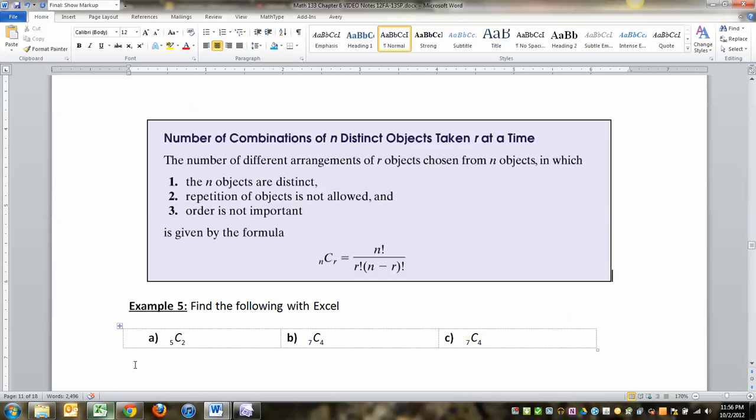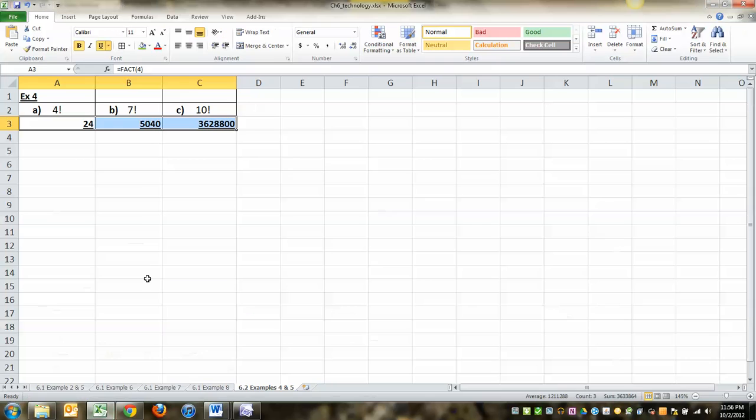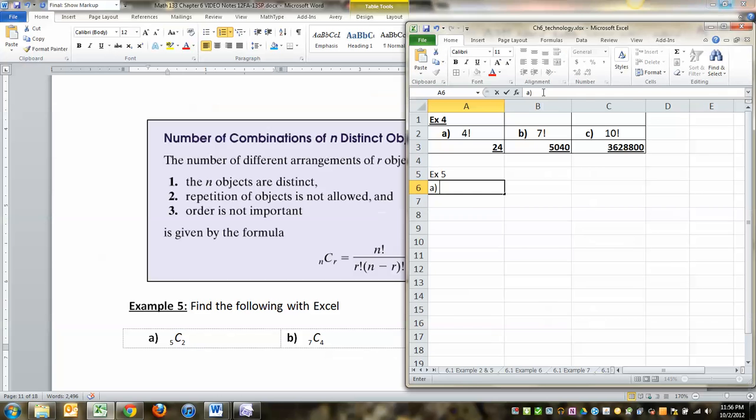All right, so I'm going to have to put these in Excel. Now, this isn't going to work as pretty because if I try to copy and paste, I'll show you what happens. I'm going to put it in the same spreadsheet. This is example 5, right? It comes in really kind of funky. So I'm just going to do it this way. So this was 5C2. That's a pretty common way to abbreviate this stuff. Put the number before, and then C, and then the number after.